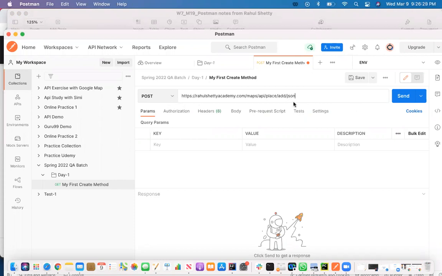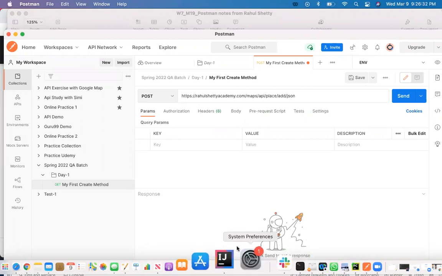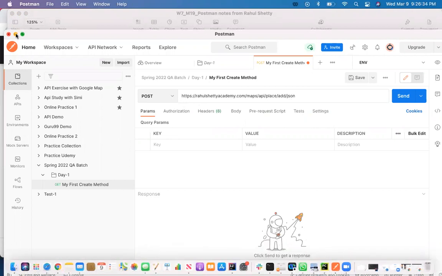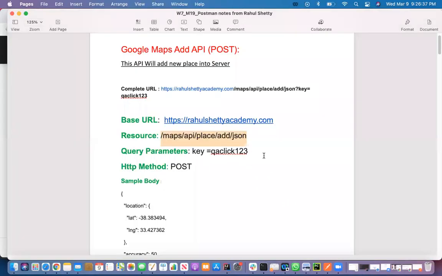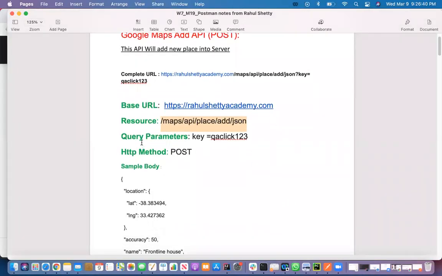This is called URI. So now, what other things do you need to do a POST? You need query parameters. So this is kind of a key or security key, right? You need to provide this. You can say you are going to some house, but to go inside the house, you need a key, right? So this is your key to go inside this API layer.